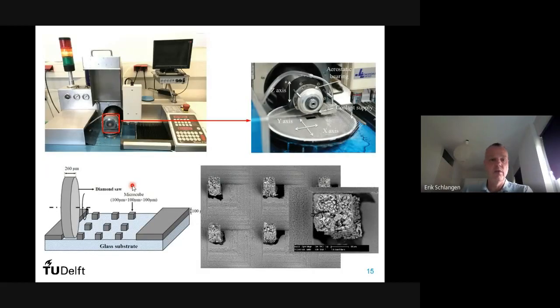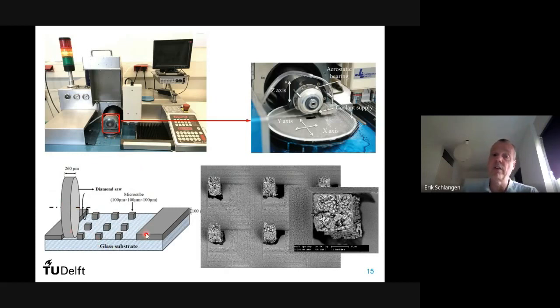It took us some time to come up with a method to make them, and we bought a special machine to make our samples. It's actually a very precise dicing saw that they use to dice wafers from the electrical industry, where they make these small chips that they put in your mobile phone. With that, you can very precisely cut samples, which are very thin. Wafers are very thin, like a CD, that they cut in small pieces.